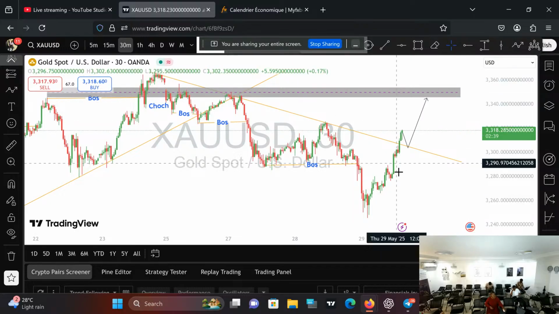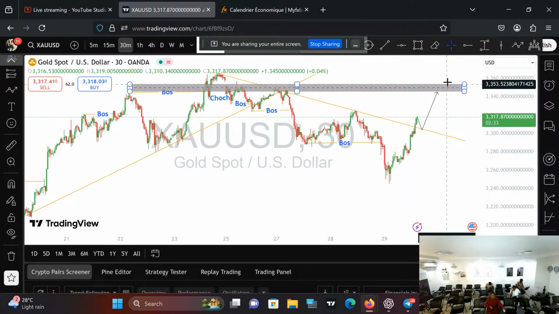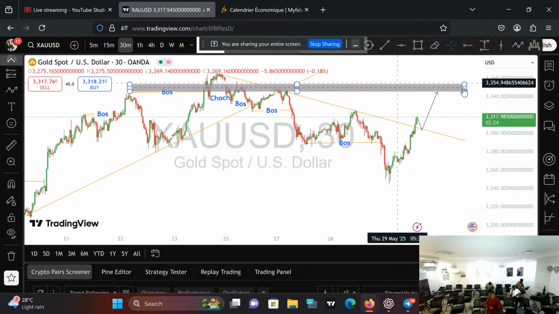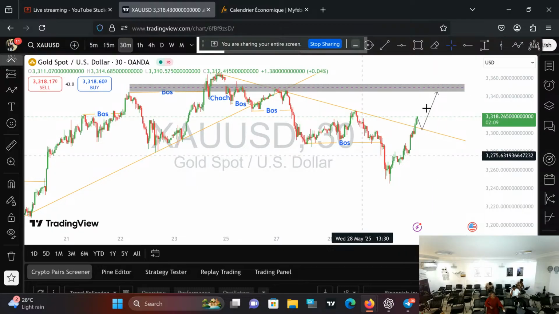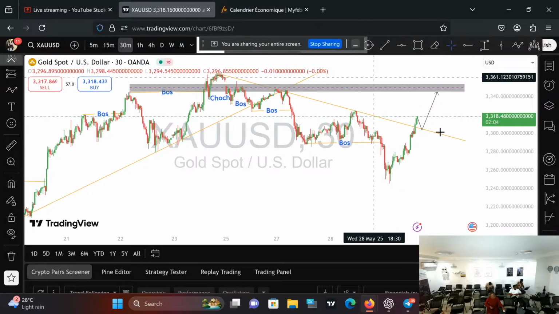This market might retest and continue buying, or you just continue buying from that point to your TP. And the market will react at this zone because this is a resistance zone. So the market will react here. It will either consolidate or break out and retest, or just come and tap on that resistance level and then drop back. So I'm looking forward to the move.